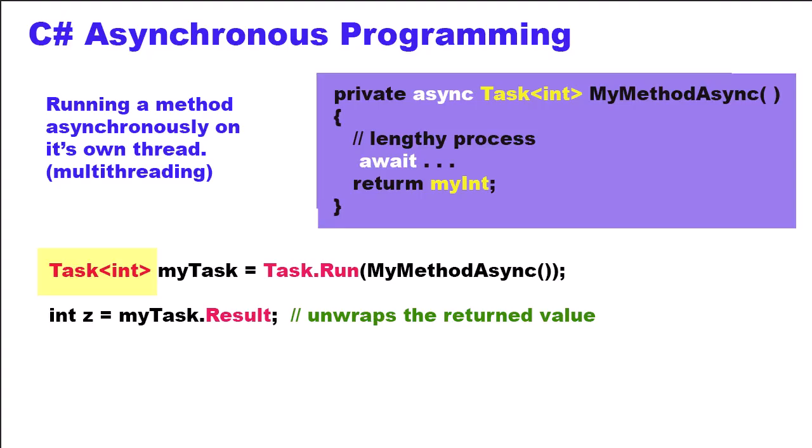And there we simply have a Task return type with a variable, and it's going to equal Task.Run and then the name of our method. When that method is done, it returns a result to myTask. And we can access that result by using myTask.Result, or whatever the name of our task is. That unwraps the value. Now notice for our return method, it's Task of type T, and we return the T value, so we're returning an integer in the expression here, but I have to unwrap that. So the task is a wrapper that then has to be unwrapped. And we can use .Result to unwrap that and get back to that very basic data type, in this case, our integer.